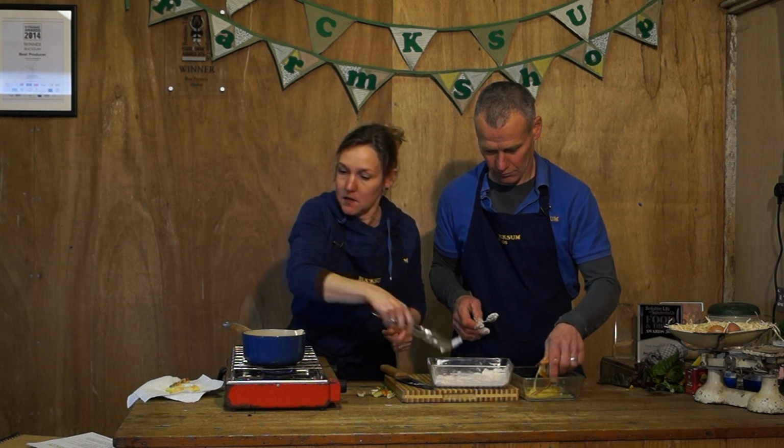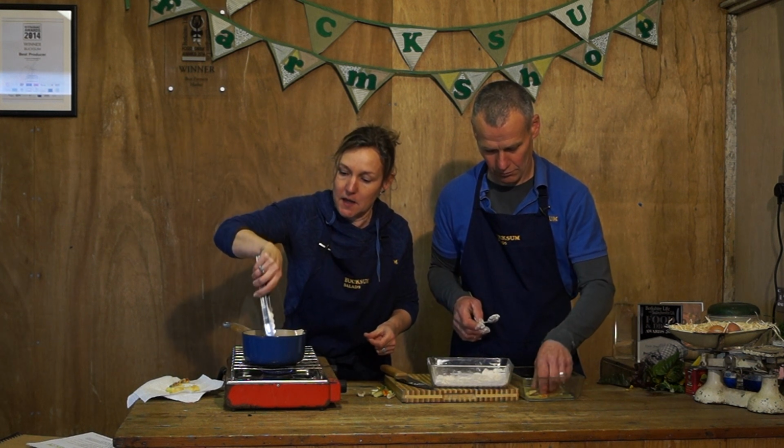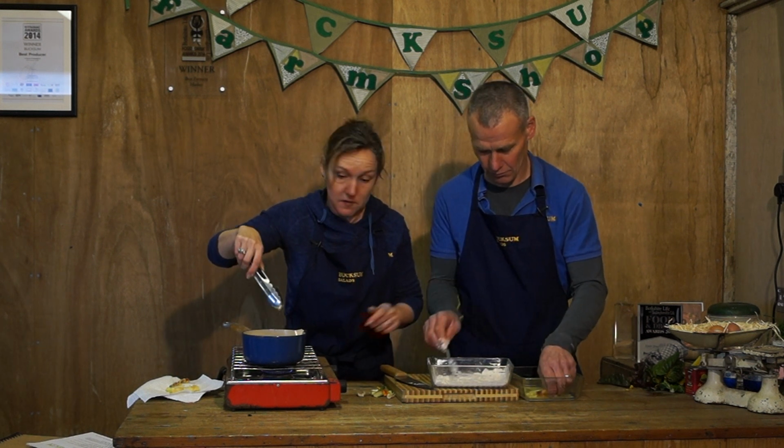And don't forget, you can look up the salsa verde recipe if you want to know what to do with the leaves that you've stripped from the top.